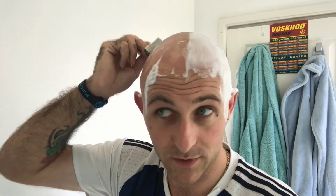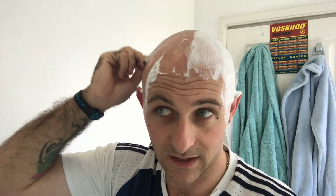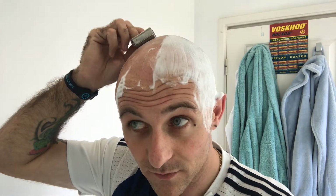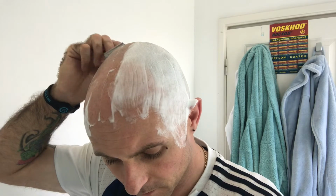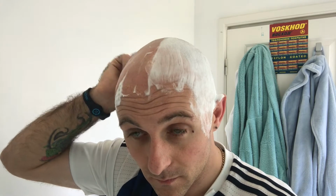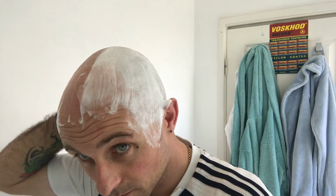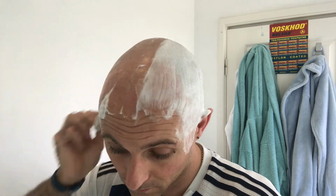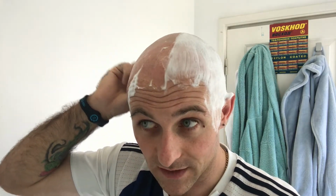So far, very, very smooth, extremely smooth. I'm not getting any issues. It seems to be cutting through the hair quite well. As you can see, the hair's coming off there. The lather is lovely. It's very slick, it's very protective. Pretty much what I've come to expect from high quality artisan soaps.